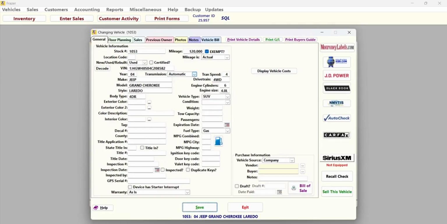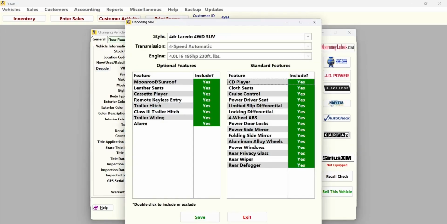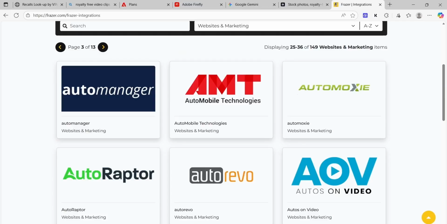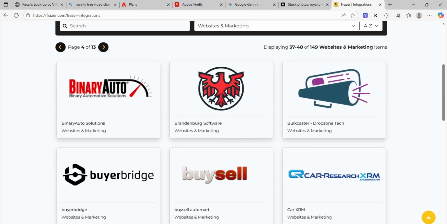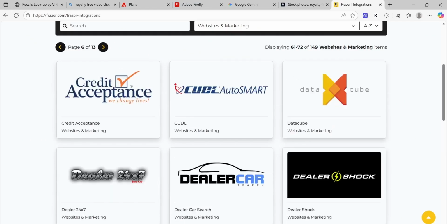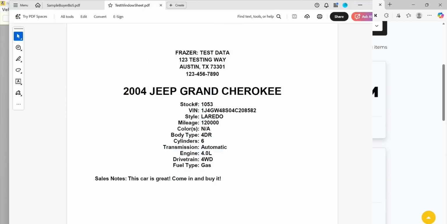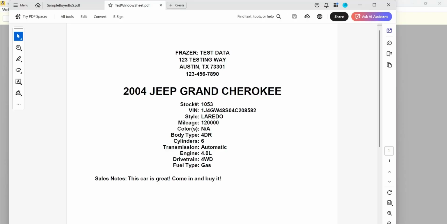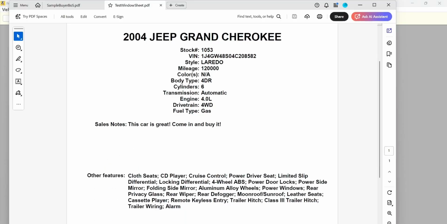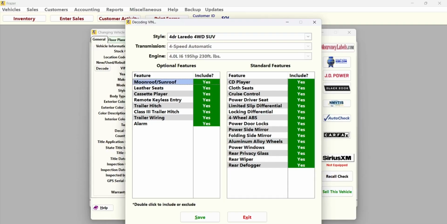Over here, you can see it's a simple interface for getting the vehicle information in, and everything begins with the VIN. So once that VIN is in there, you'll have a pop-up come up automatically that you can bring up at any time. It's just going to bring front and center optional features for the vehicle as well as what's standard. That way, if you are uploading to any of the around 120 different websites and marketplaces that Frazer uploads to free of charge, or if you're printing up the free window sheet from the program so people can see the vehicle's features as they walk your lot, you'll make sure that the vehicle's never advertised as having something that it doesn't. Just double click. Option drops off. Double click and it's right back.